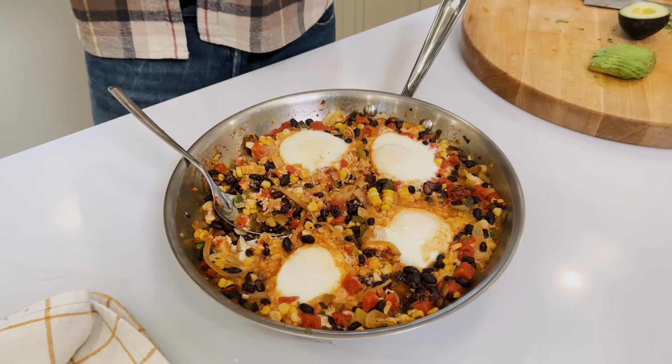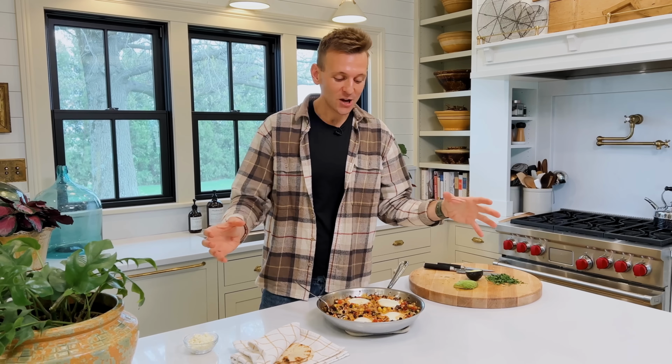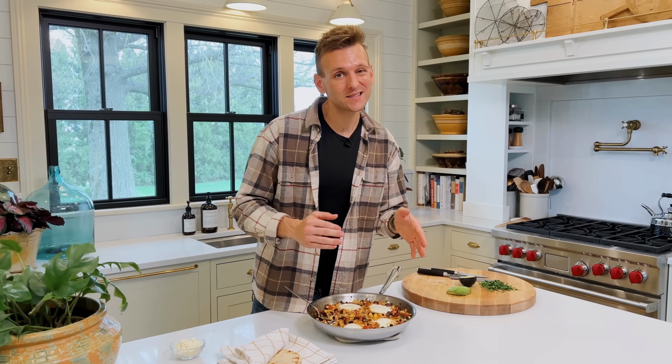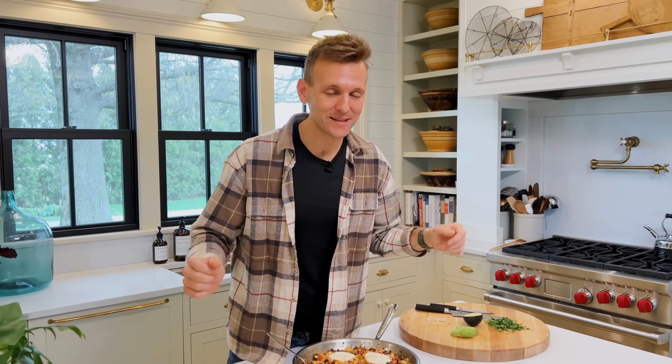Today we're making a beautiful and delicious Tex-Mex inspired skillet egg dish. It's great for breakfast, it's great for dinner. We're gonna go through all the steps together and see how easy this is with pantry staples, made in one skillet, eggs that are full of protein, healthy. Let's make this. I think you're gonna love it. Let's go.